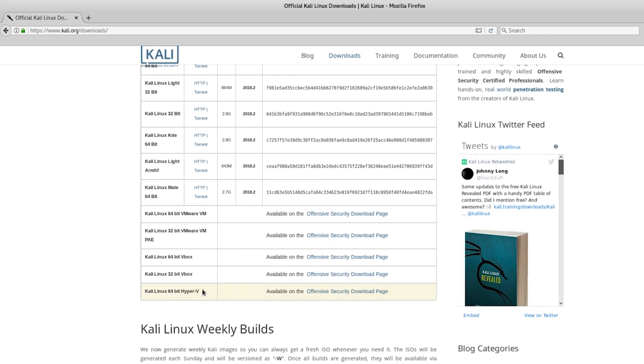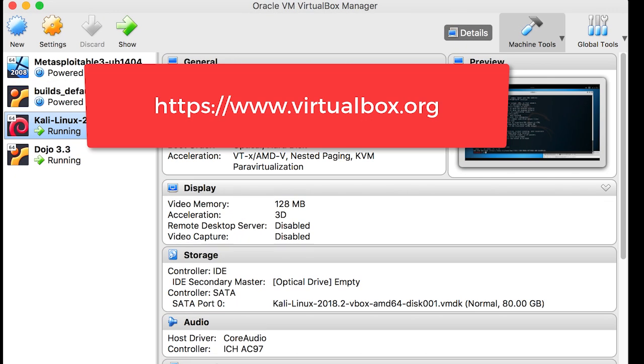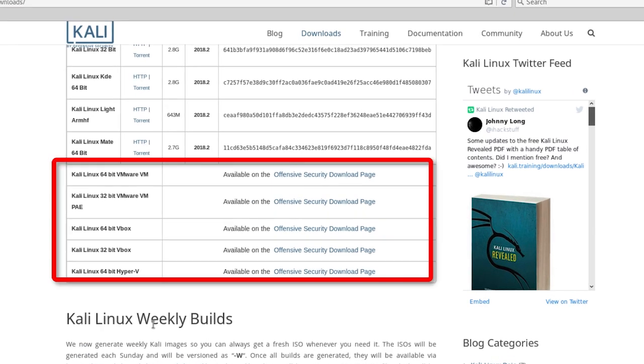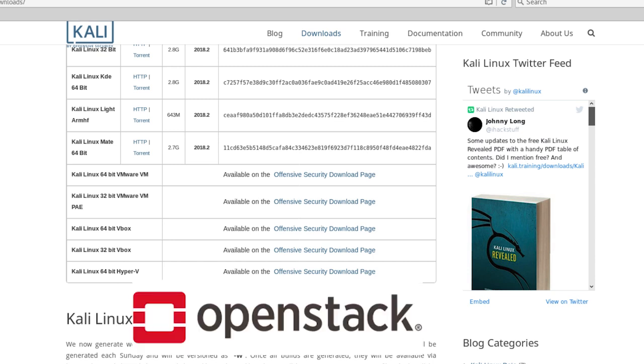For example, the easiest way, probably, just to get started if you're not familiar with Kali at all, and if you just have your laptop or your desktop machine, is to download something like VirtualBox or VMware, and then you can even download ISO files or OVA files, so already prepackaged VM files that you can install in there. As a matter of fact, you can also download the ISOs and some of these OVA files and convert them into QEMU and some other formats, so you can even run it in OpenStack.